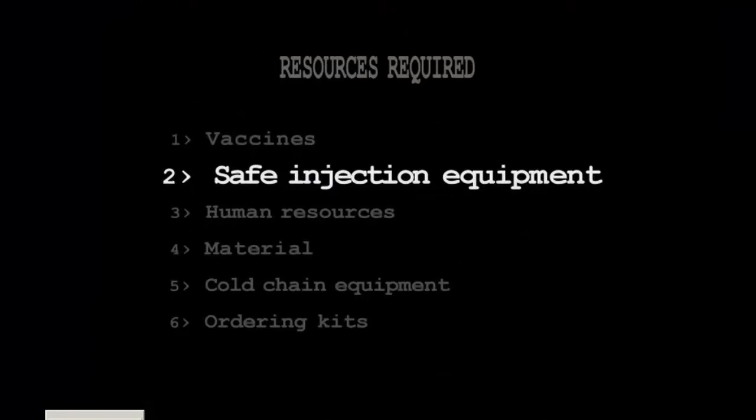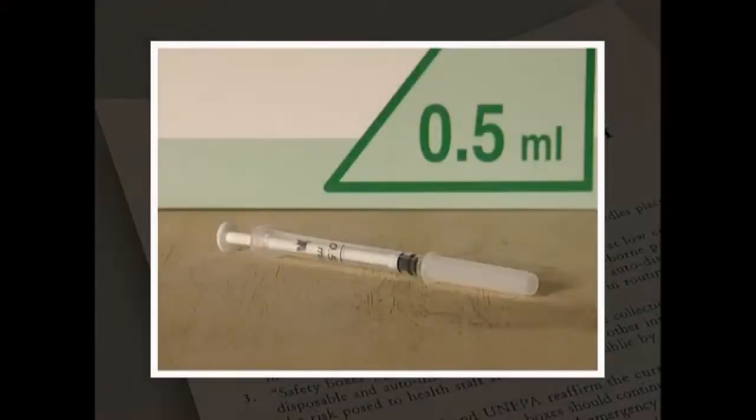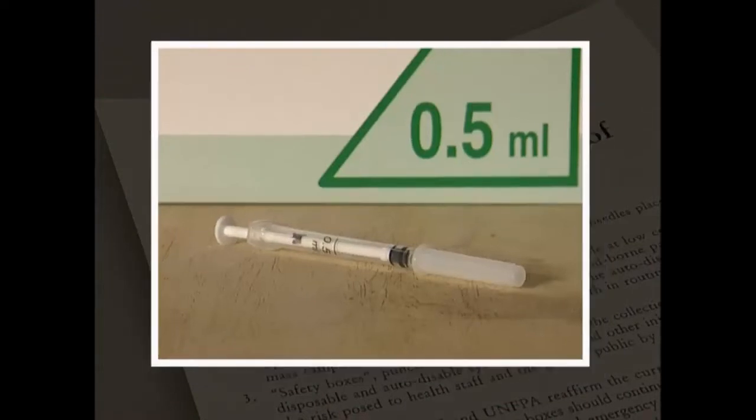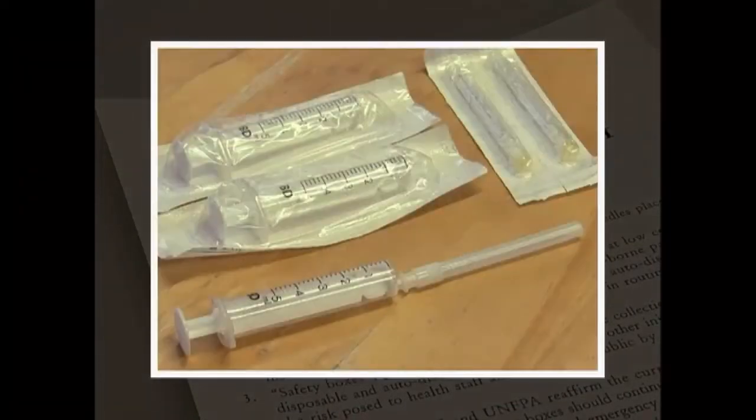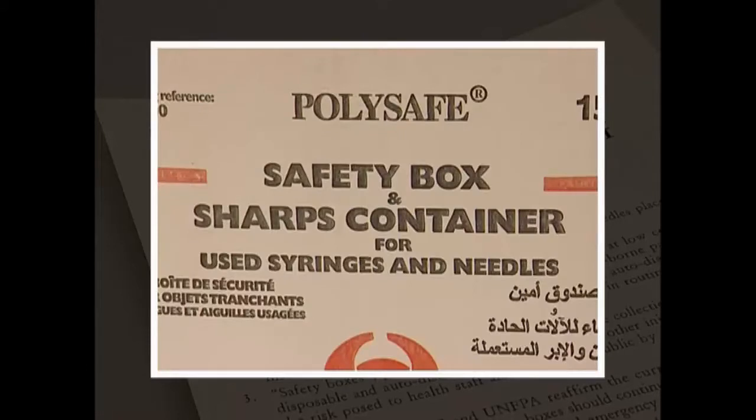The quantity of safe injection equipment required depends on the number of vaccines. This material includes 0.5 milliliter auto-disable syringes, one per injection, and thus per dose of vaccine ordered, plus a buffer stock of, for example, 10%. Also needed are 5, 10 or 20 milliliter syringes, depending on the manufacturer, to perform dilution of the vaccines, and 19G beige-colored needles. One dilution syringe and one needle per vial of vaccine to be reconstituted.